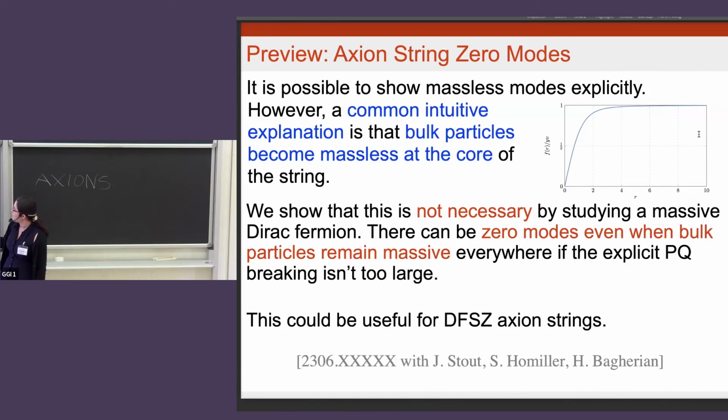Some of you, if you've been here a while, may have talked to Hengama about this earlier in the month. But I just want to advertise that this is an exciting next step, another exciting application of the interaction of axions and topological defects. And I'm happy to chat more about this, either answer questions or over coffee. Thank you.